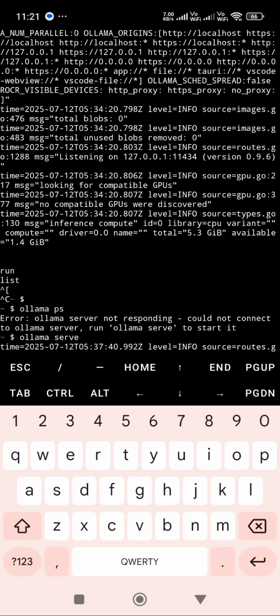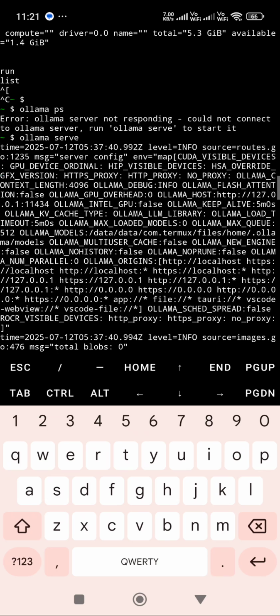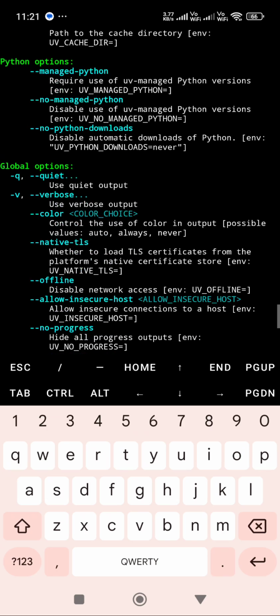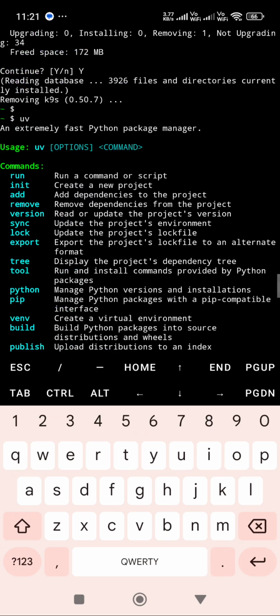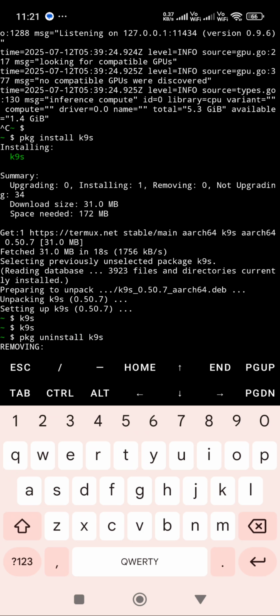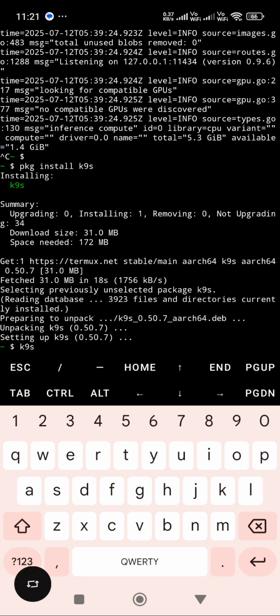Because Ollama serve is not executing properly. I need to press Control C every time. You can see Control C I have put. So that's all as of now.